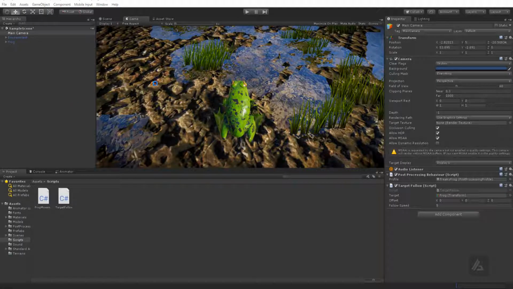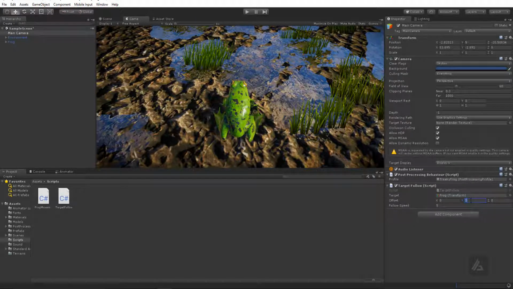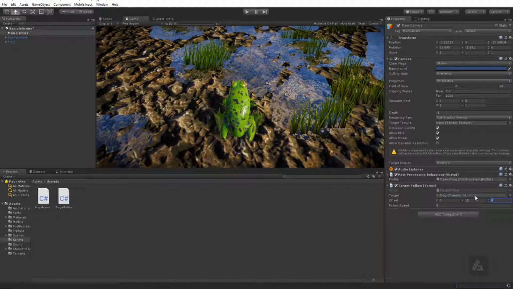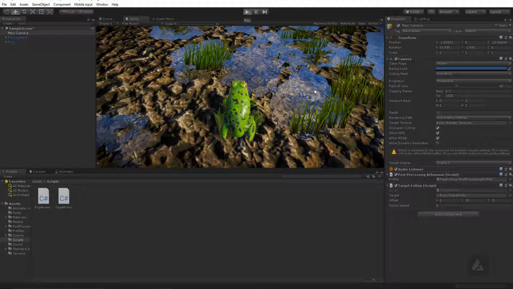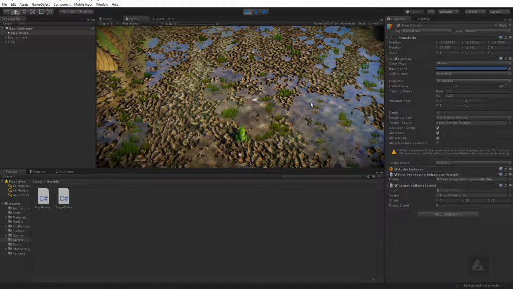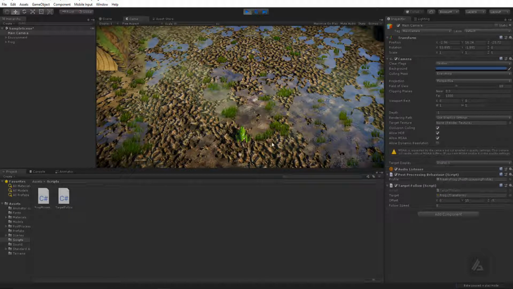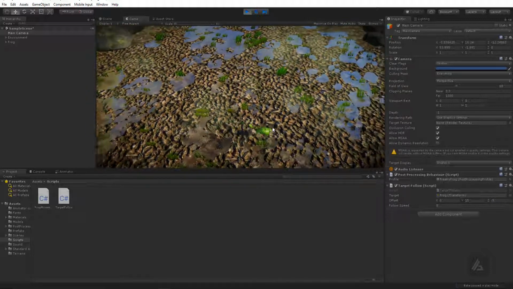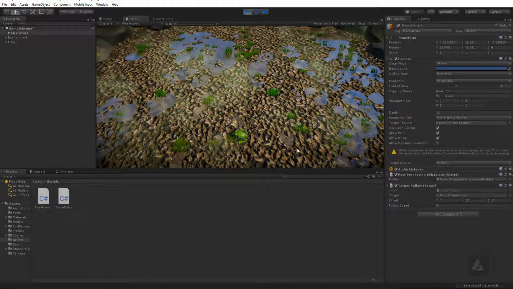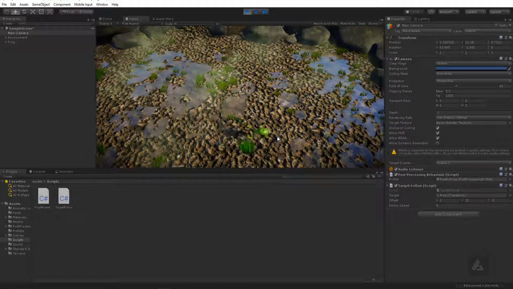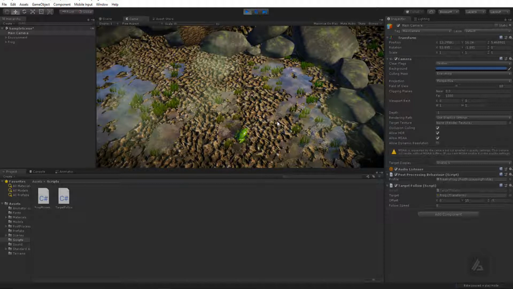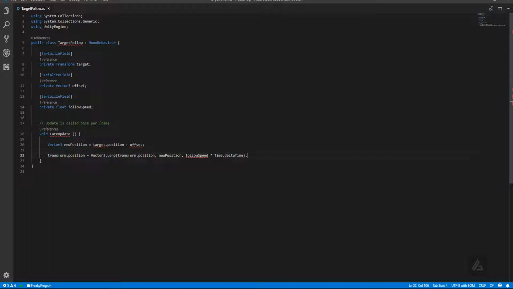Save the script, go back to Unity, and now also type in some values here because we lost those values. So here it was 15, and in the Z direction it was -5. And now play the game. So here we have our camera at the correct position because now we have these values here. And now let's try hopping around, and this time we get this nice follow effect. So if we go ahead and stop the frog, you'll notice that the camera gradually moves to the position of our frog, and that is because we are using this vector3.lerp method here.